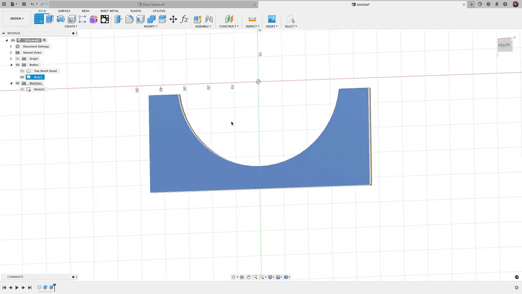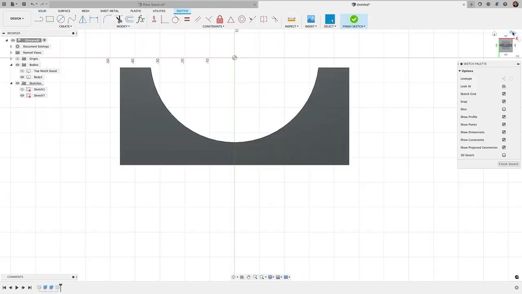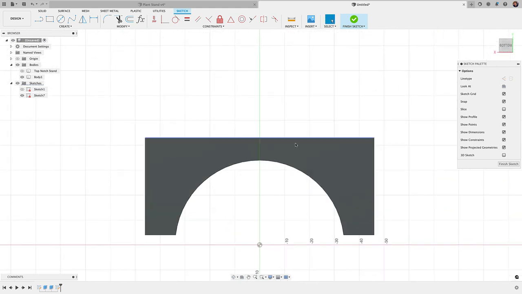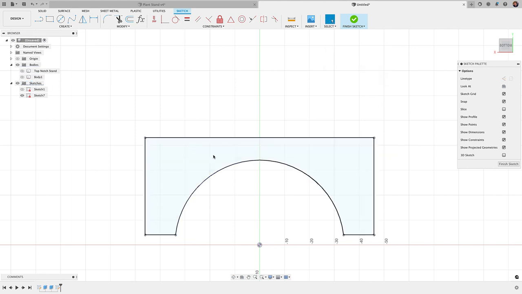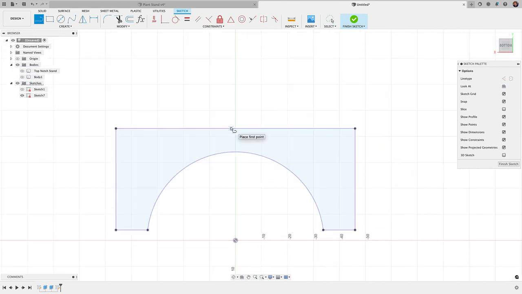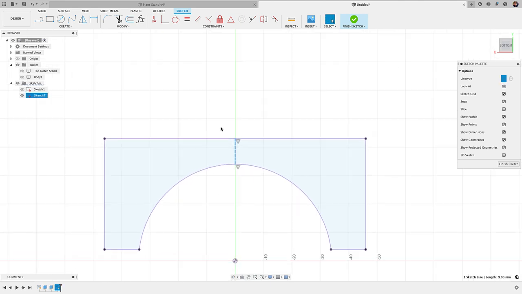And I'm going to create a sketch on this top surface because I want to show you how I approach that lattice work there. So basically, I'm going to project this outline here. And then that way I can untoggle bodies and I just have this outline here. I'm going to draw a line from midpoint to midpoint. Take that, make it a construction line.